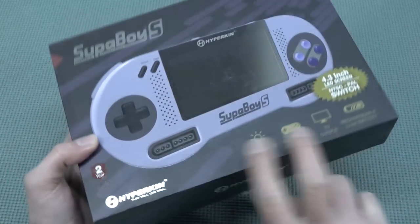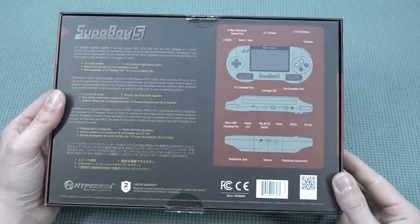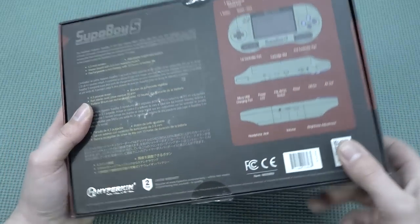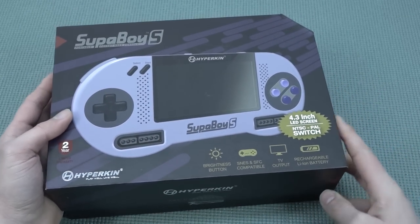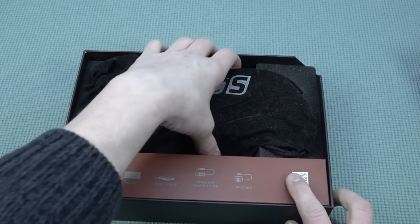I didn't review any of these devices, but I was really curious about it. There are a couple of different versions I may check out here on the channel. I picked it up from a fellow collector in my country, because these things are difficult to find in this version, since the latest version has different colors. But what you can do is bring your Super Nintendo games on the go.